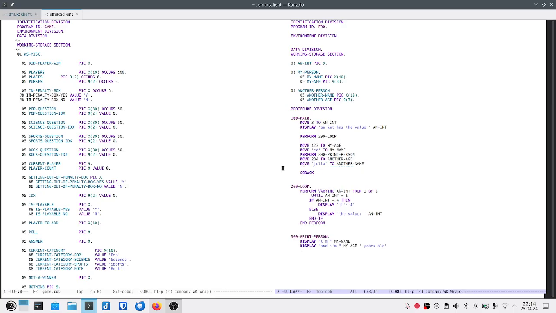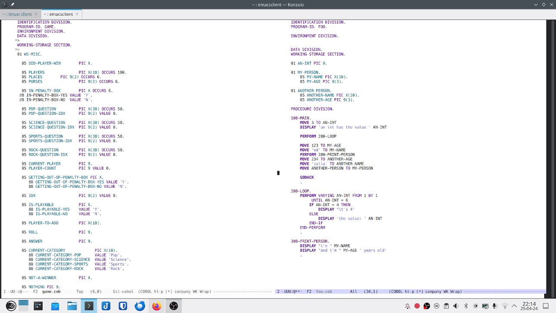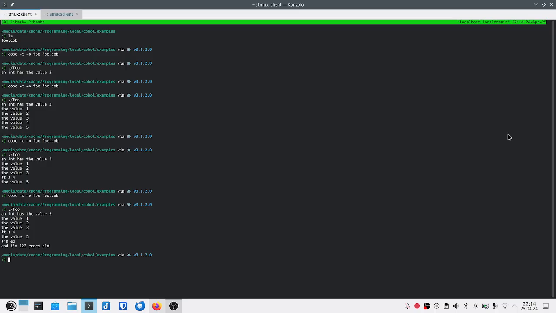Then what I can do, which COBOL allows, I can move the whole block, person to my person, and now I can call 300 print person again. Let's see if that works.